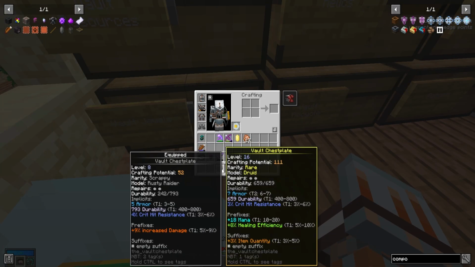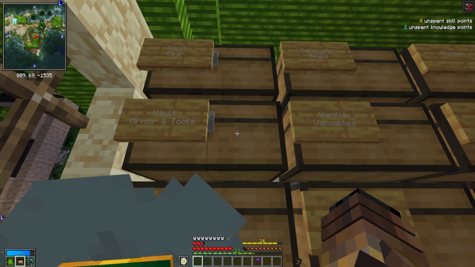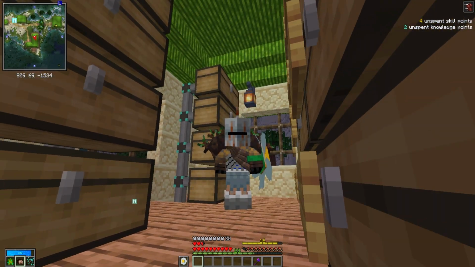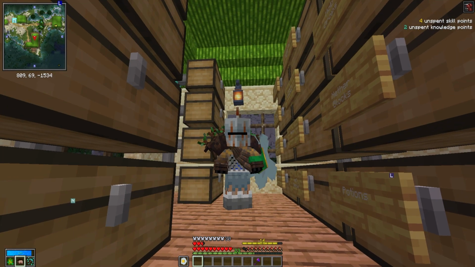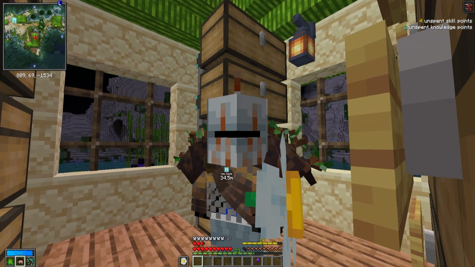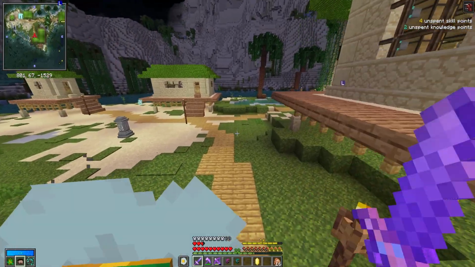And is this an upgrade on chest plate? Yes. I just don't do as much damage. But it does help with item quantity as well. And better healing efficiency. All right. So, how do we look? Like someone in a rusty suit of armor who got stuck in a forest. Perfect. And I think we are ready to actually run a vault. We'll see how the new gear does.